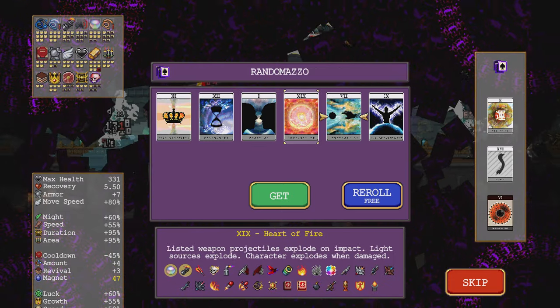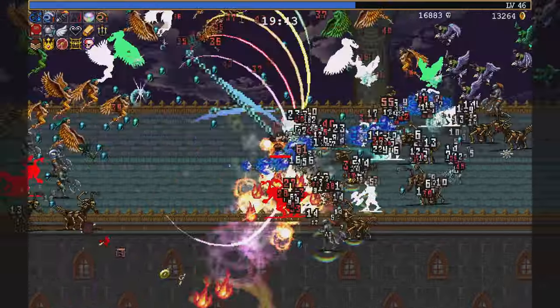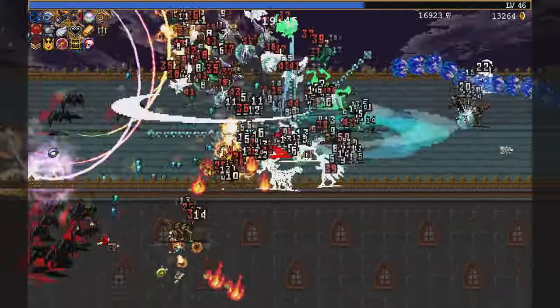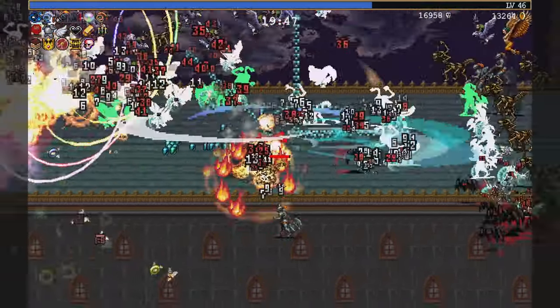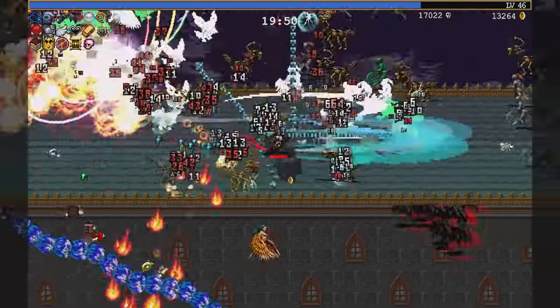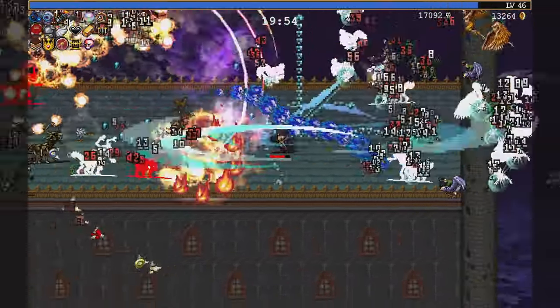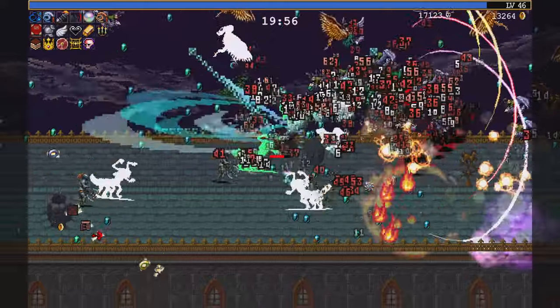Okay. That'll work. Want some heart of fire damage. Oh hey, it's the discus. I don't want to grab it. Now I know where it is at least, and how to get to it.